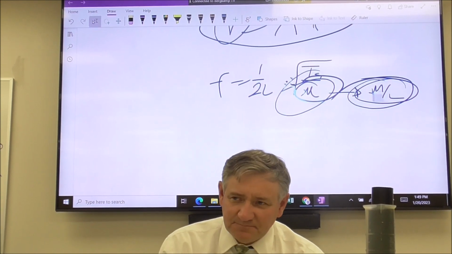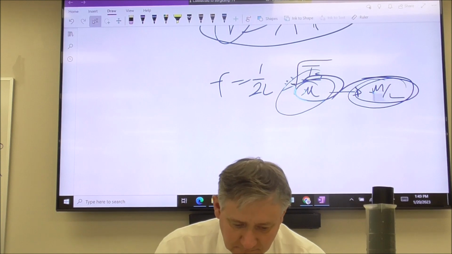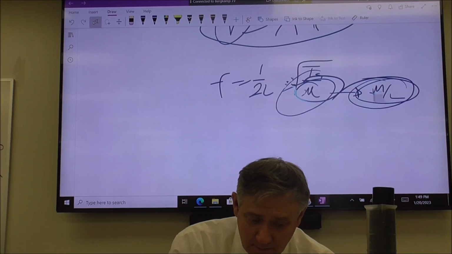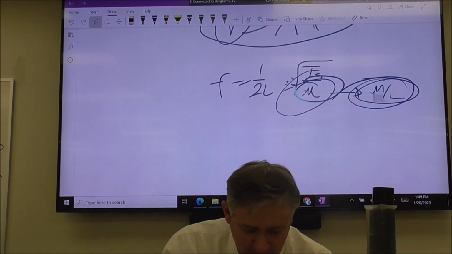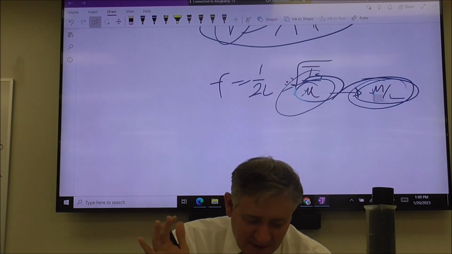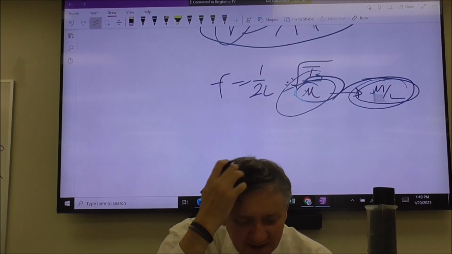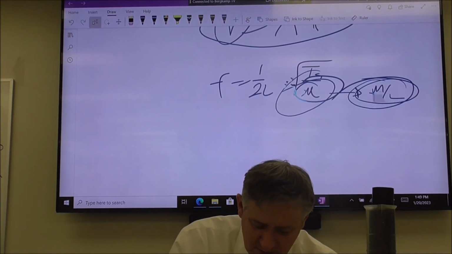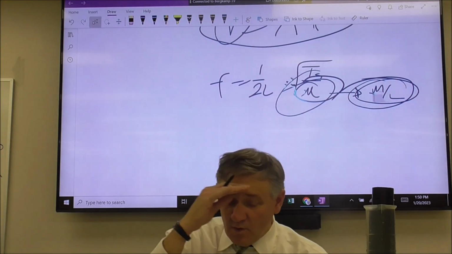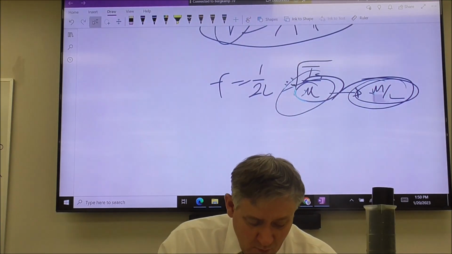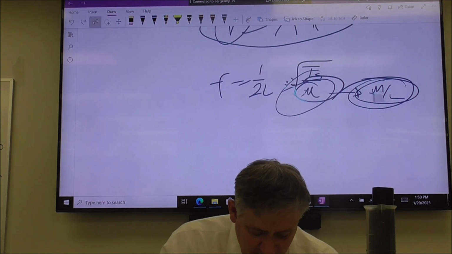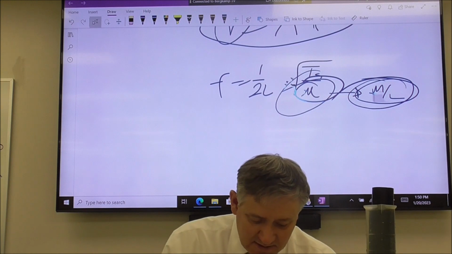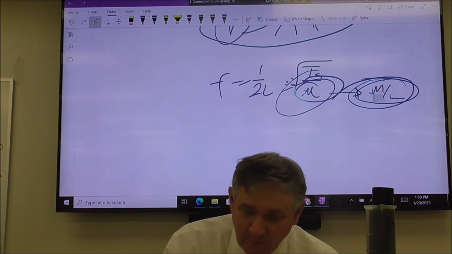On 7, the first one is just asking what the harmonics are. Question 7. Okay, so on question 7, if you look at that, you have 1, 2, 3, 4. So what that means is, on this one, what's the mode value m of the standing wave? That mode is your number of antinodes. So on that one, that's just going to be 4.